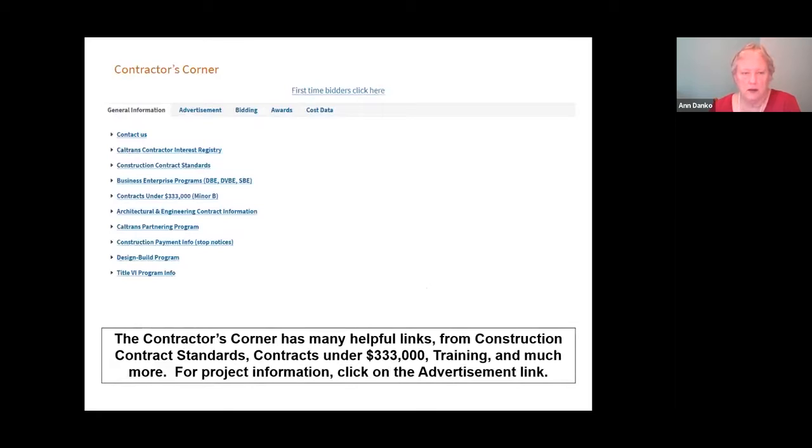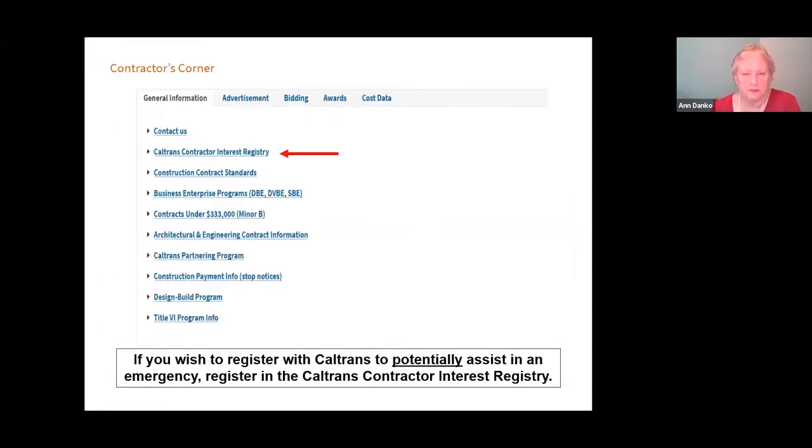There's a lot of other things on here that we'll go through in detail in a moment, but you can look at all the different aspects of what Caltrans has. From the interest registry, there's contract standards you can actually download, and we'll go into some of these in more detail.